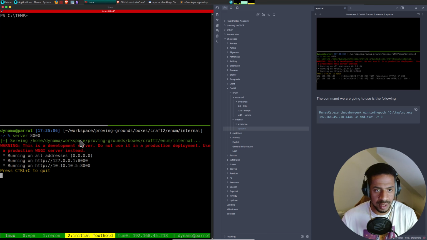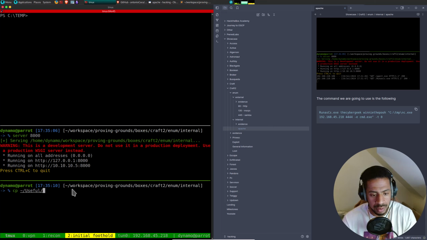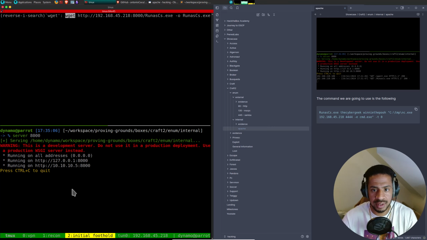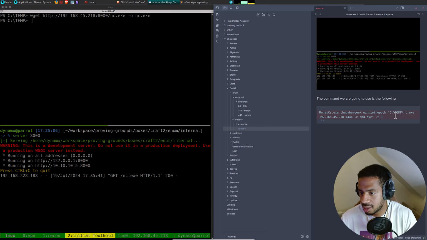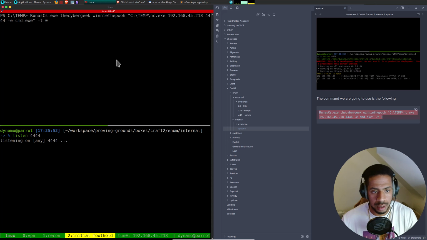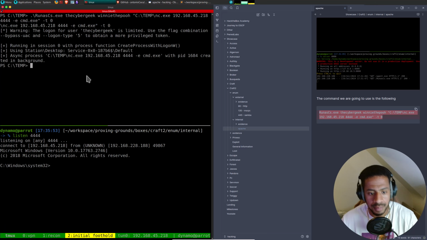So let's do server again. And here we can do copy from tools, binaries. No. Useful binaries and then netcats. And we'll transfer that to here. And then here we can do another wget. And then we'll take netcats. There you go. And then this changes a bit. I didn't pay attention to the actual path, but this should work. There you go, that worked.